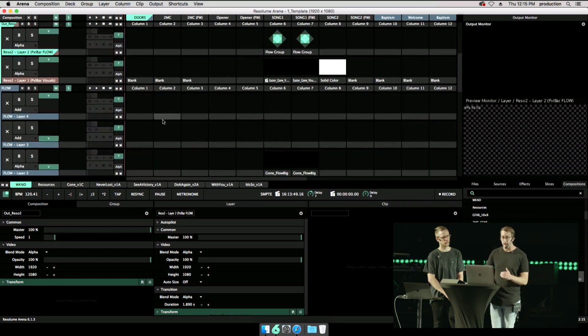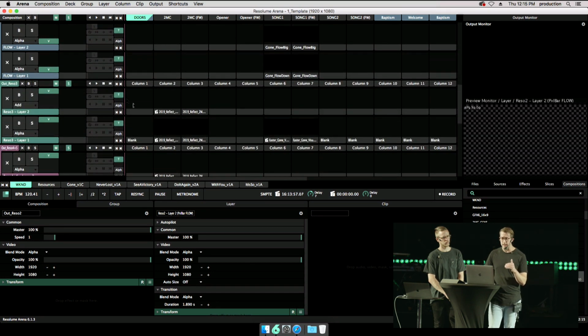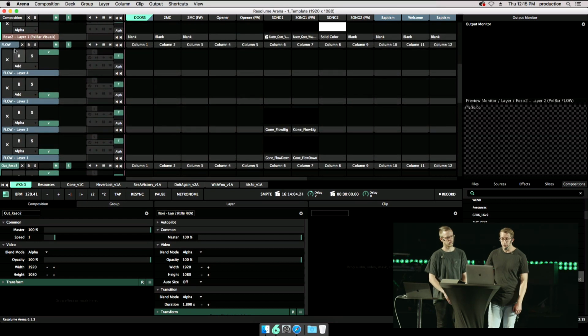And then the last group I'm going to cover. We have a couple other groups here that we use in Ballantine for different things, but those are pretty much irrelevant to you on the weekends, these groups down here. But you'll notice we have the same concept where we'll use these to output to different devices. But the third group I'm going to go over is a little bit different in the way we use it. This is the flow group, and I've got 4 layers that are just labeled flow. That means we can have 4 different looks or 4 different clips that we can use for flow, and those are all mapped to your MIDI controller, faders 1 through 4, and we can put any content on any of these 4 layers that we want, and we can push those up.